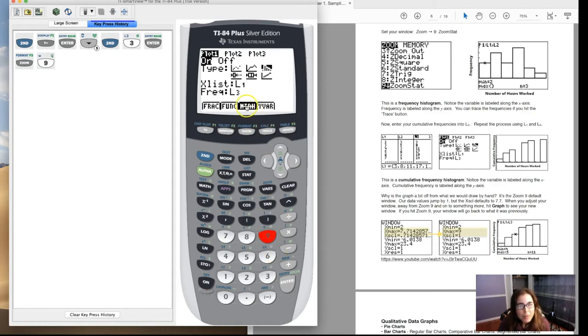And sometimes this happens, it'll happen to your TI-84. I haven't seen it happen to my TI-83. I'll hit zoom and this menu pops up on the bottom here and I can't hit zoom 9. I don't know why it happens. It doesn't happen all the time, but it has happened sometimes.